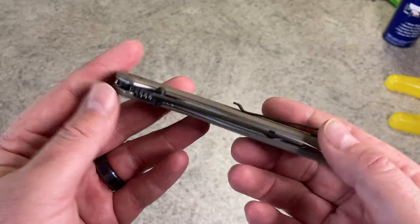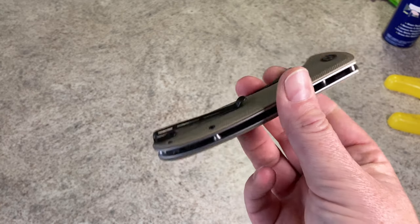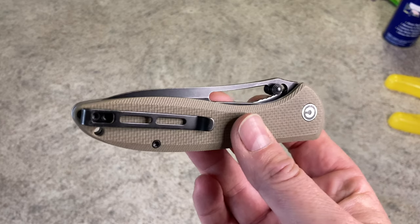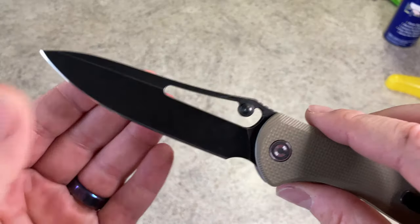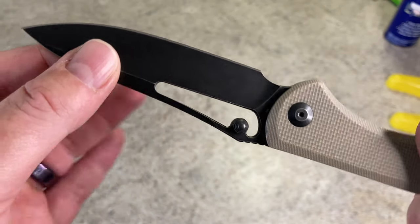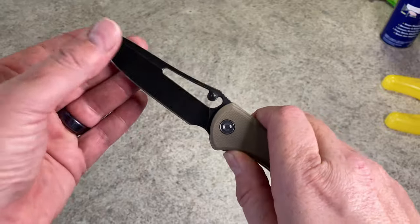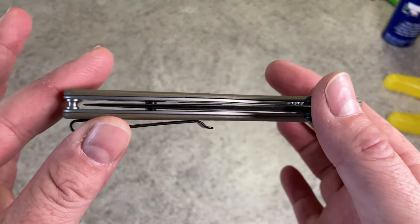This is the Civivi Picaro and it is a really nice knife. I like a lot of things about it, but there are a couple of things we're going to talk about that I'm not a fan of — you can probably already pick it out of the lineup. This is a thumb stud only opener, or you can flick it. One of the first things I want to point out is the uniqueness of the location of the thumb stud — it just kind of floats in that finger aperture. The finger aperture is abundantly large enough for you to flip it. The action on this is really good.